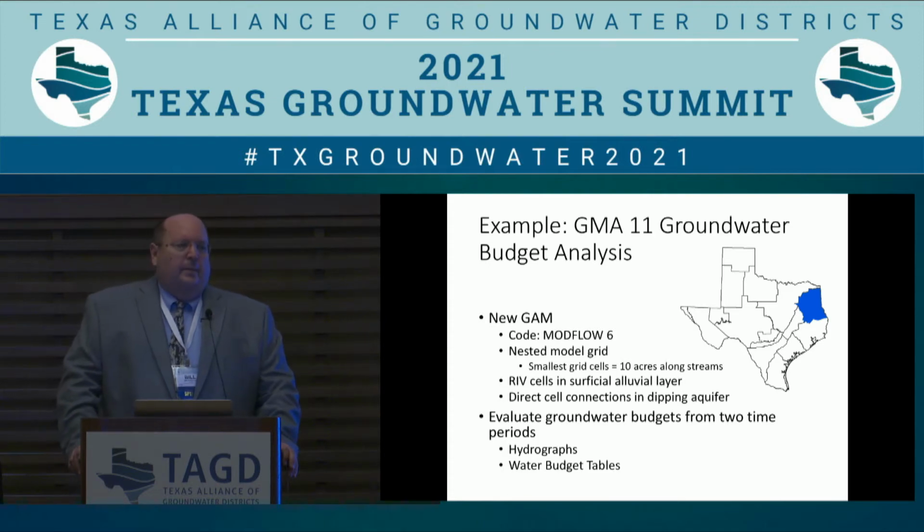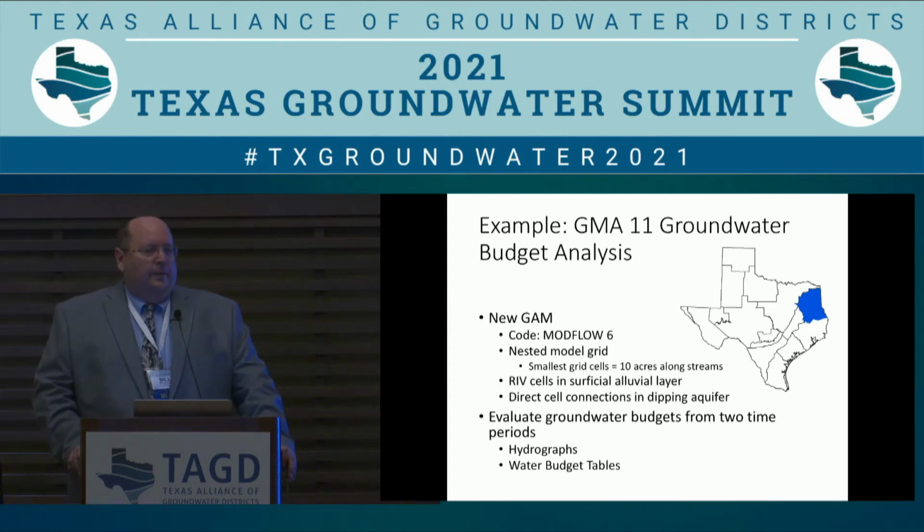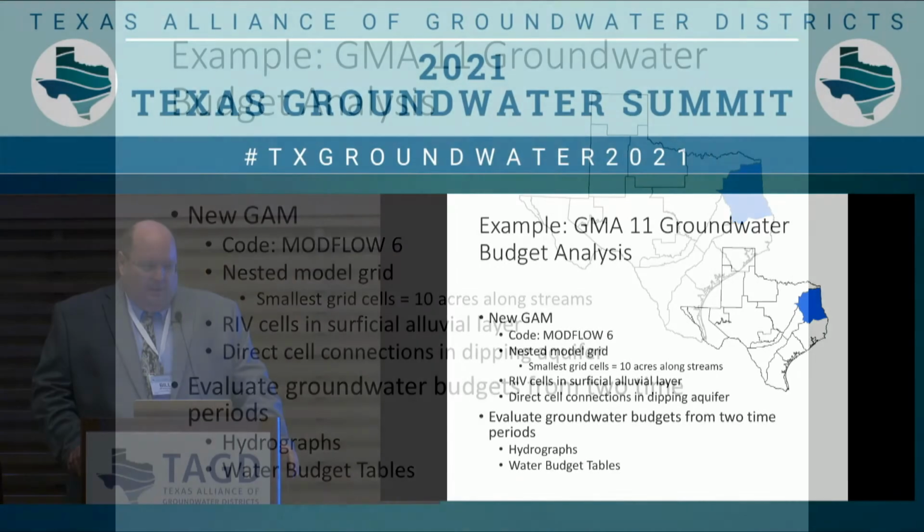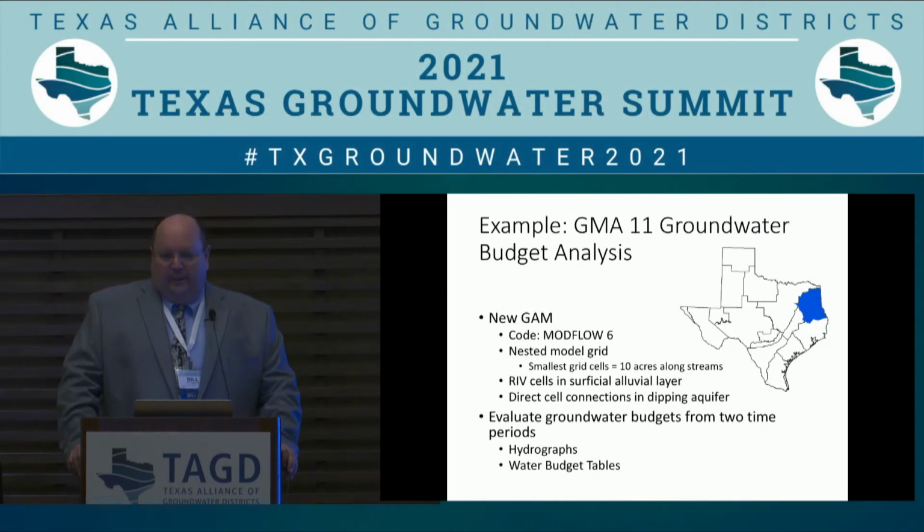So let's look how we applied this in GMA 11 for the new DFCs that were just adopted and using the new groundwater availability model. For this, we use MODFLOW 6. I think it's the first one that the board is using now that used MODFLOW 6. We use the nested model grid.